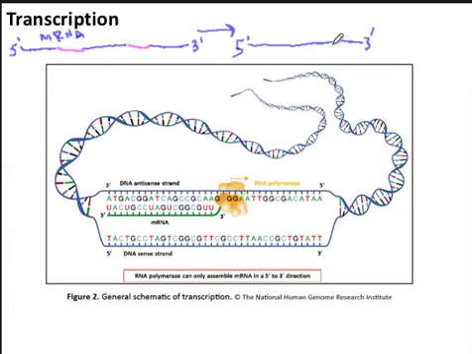In addition to that, we put a chemical cap at the 5' end of the message, and we also add a string of adenosines to the end of the message. So the processed message before it leaves the nucleus ends up looking like this, where the poly A's are at the 3' end, the cap is at the 5' end, and now we leave the nucleus.